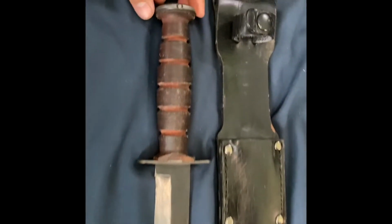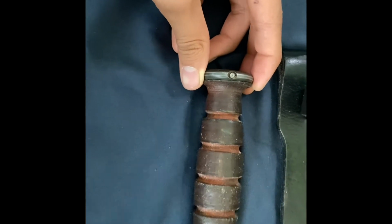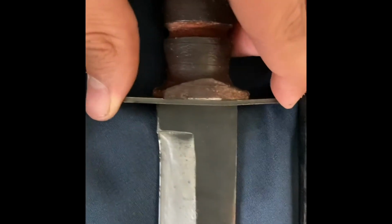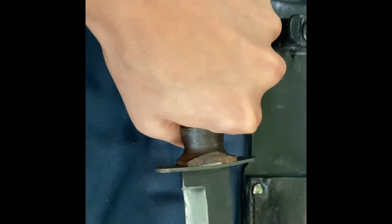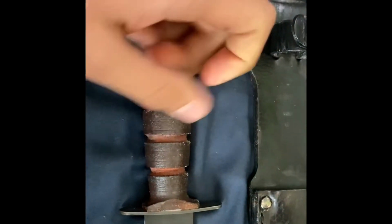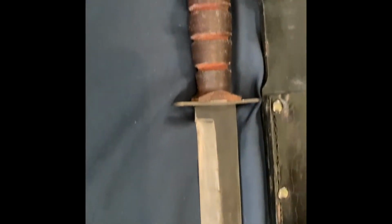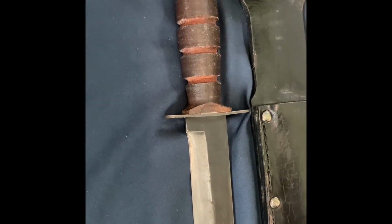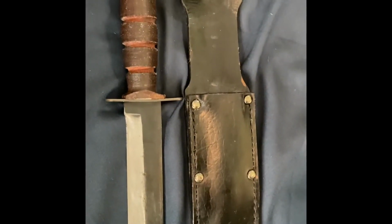The cons: the pommel is kind of loose, as you can see. The hilt is also kind of loose, which can be pretty dangerous. The handle is a little too spherical for my taste. It kind of rolls around when I'm either cutting wood or whatever I'm doing, and that can be pretty dangerous and you can cut yourself. Overall, it's a pretty solid knife.